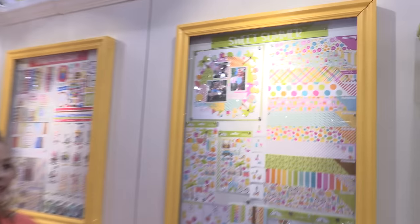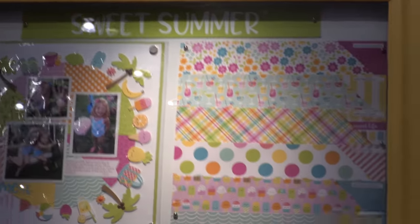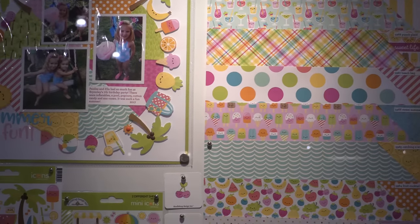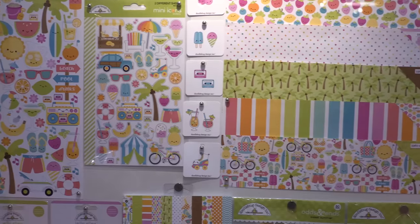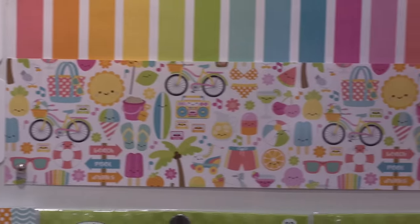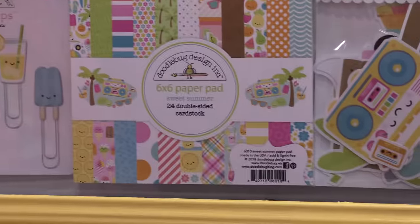So moving on here, this is our Sweet Summer collection. It's our traditional, or I should say what we're known for, Doodlebug palette, all the bright colors. We did add a splash of coral with this collection. It's got a very boardwalk, beach, having fun in the sun feel. Makes you want to go somewhere warm and have a nice, yummy, fruity drink, or go roller skating on a boardwalk.